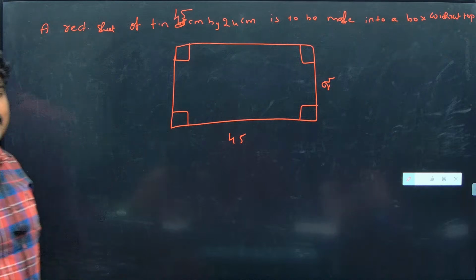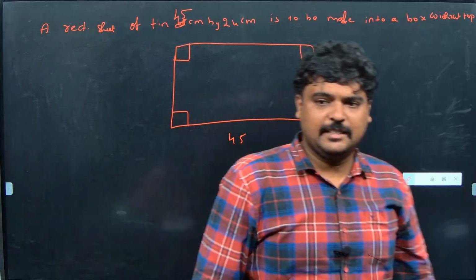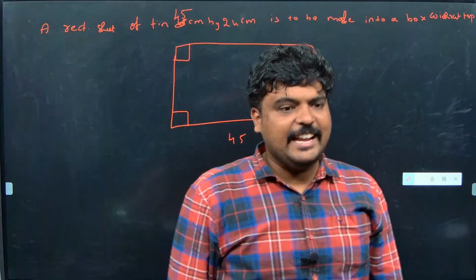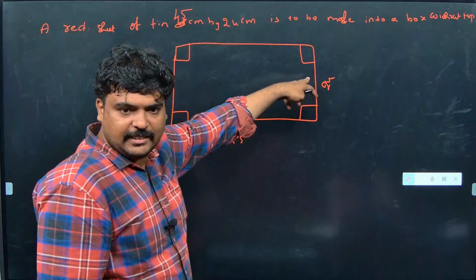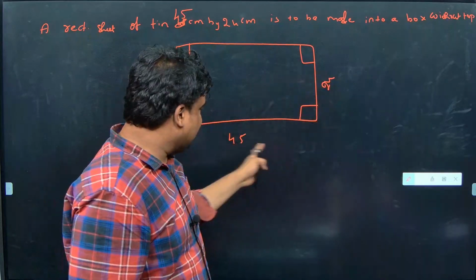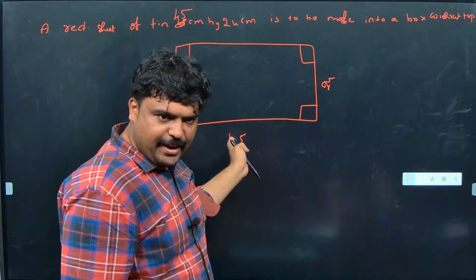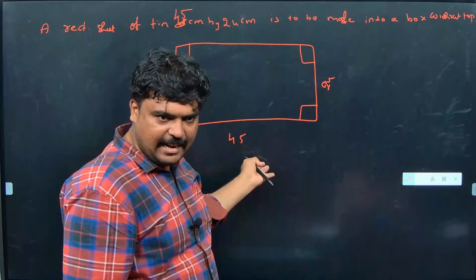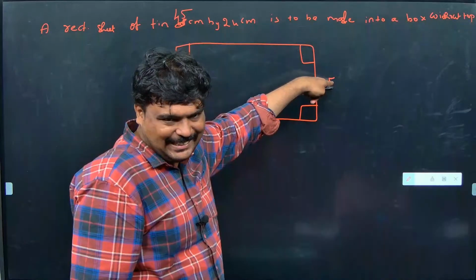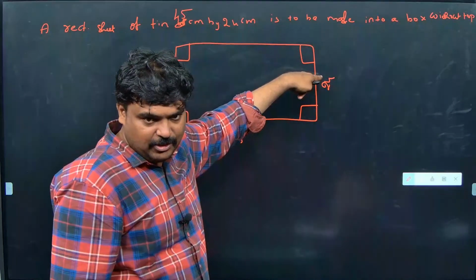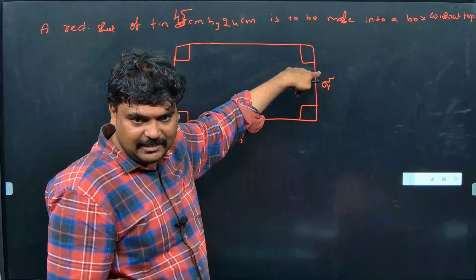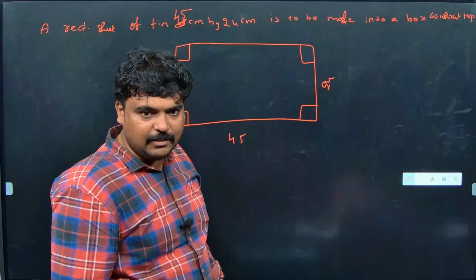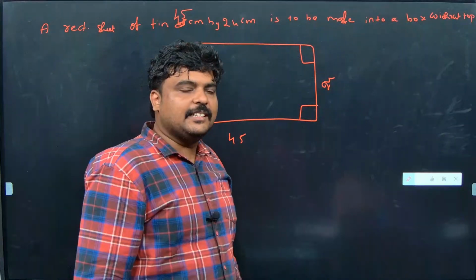Does anyone need it worked out? Is anybody there? 5 and 18 come, but 18 cannot be. Why? Because this side is 24. This side is okay: 45 minus 36, I got 9. But 24 minus 36 will go negative. So I can't take 18. That's why I am going for 5. Understood? Guys, did everybody get it?